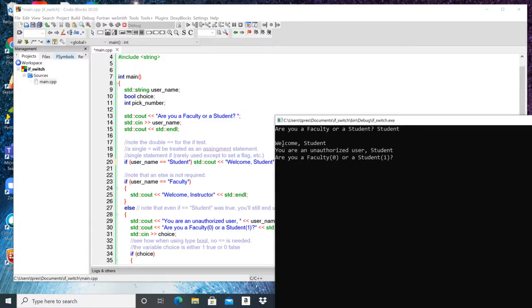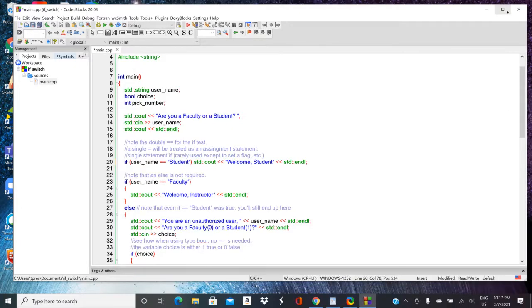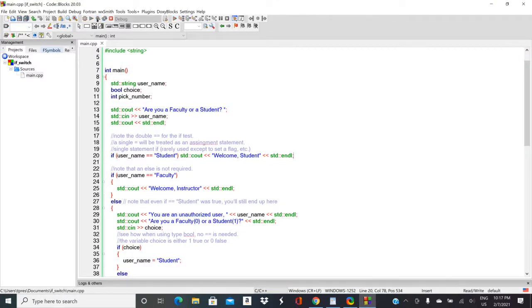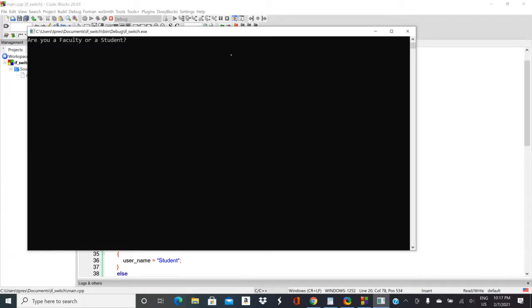So notice it printed out welcome student, and then it went immediately to this next if test. If username is faculty, it failed that, and so then it went down to the else. Let's see if we can get the true part of faculty working. So let's run it again. I'm going to do faculty with a capital F.